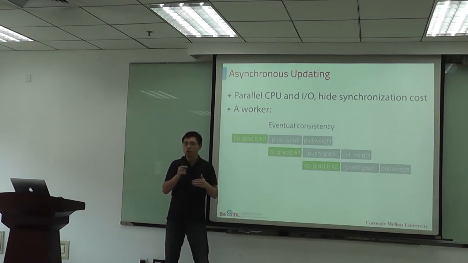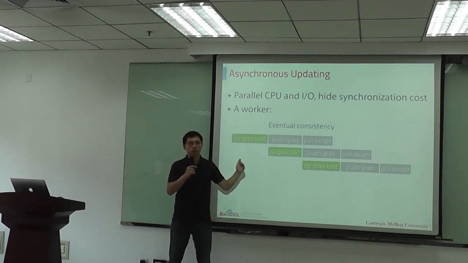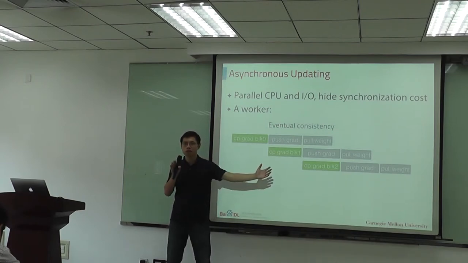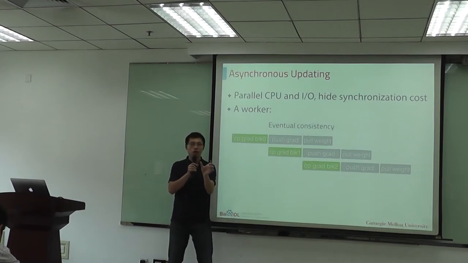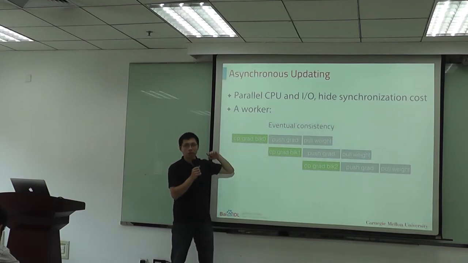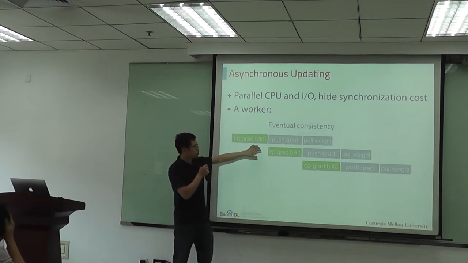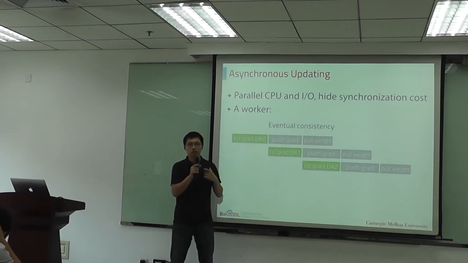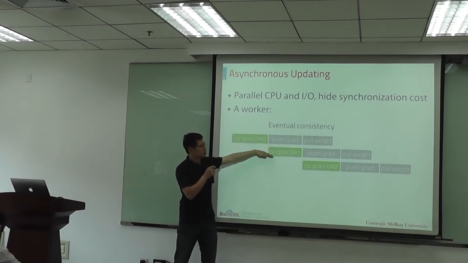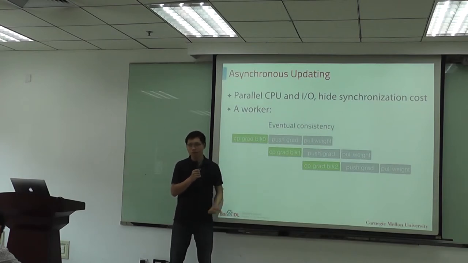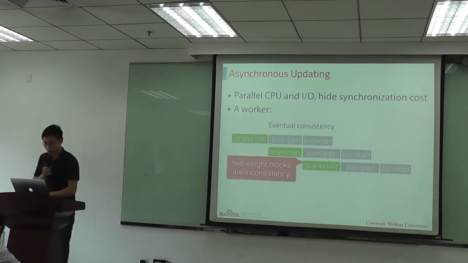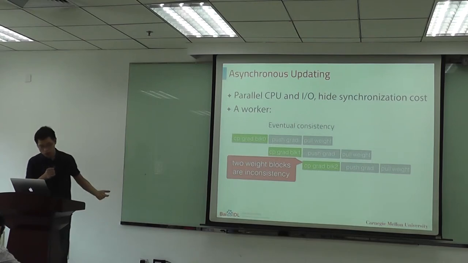But the good thing is that each time, each delay, you make all these weights maybe inconsistent. At this time, only a block of weights is not okay. The rest of the things are okay. And if this block is not very correlated with the current block update, yes, it's totally fine. So if you choose two blocks that are not correlated, you can parallelize this, run at the same time, and it does not affect anything. And so on, at time three, you have two weight blocks that are not consistent.